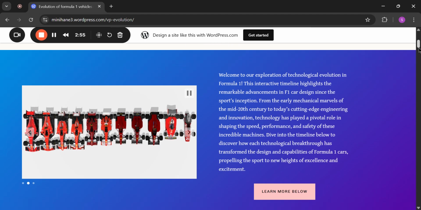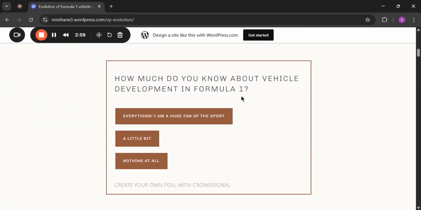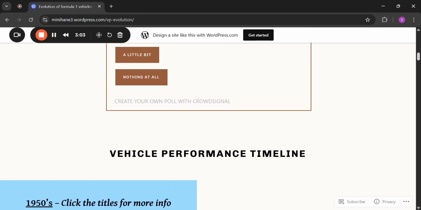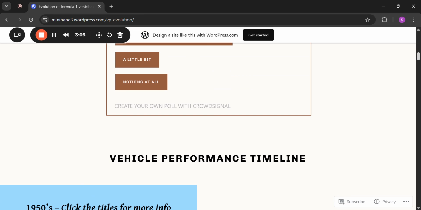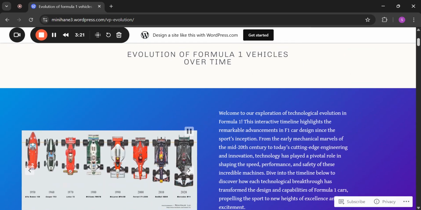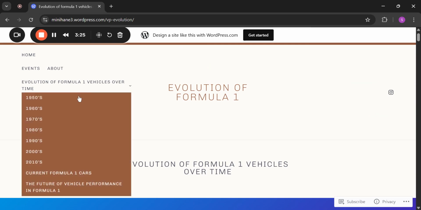Heading over to my vehicle performance timeline, this is just the introduction to it, and there's a little poll, just a bunch of different interactive elements users can engage with. This takes users through time from the 1950s, the 60s, all the way to now, and tells users what technological innovations came about, why technology was so prevalent in the sport, and why it was so vital to vehicle performance's development in Formula One over time. If you want to learn more about that, you can take a look at my website or come talk to me on the open day about it.